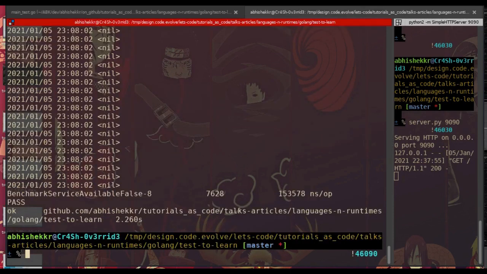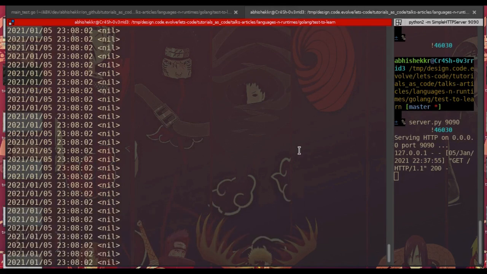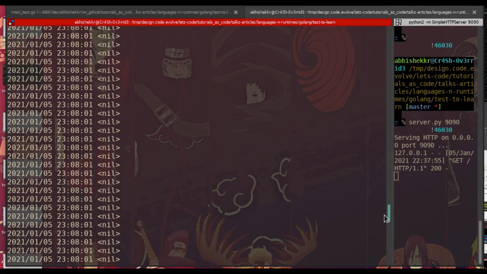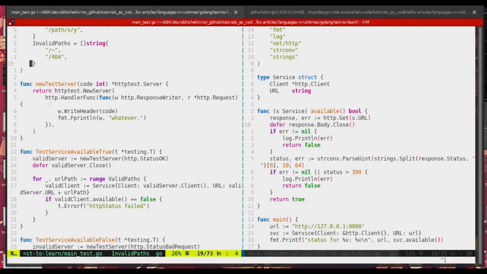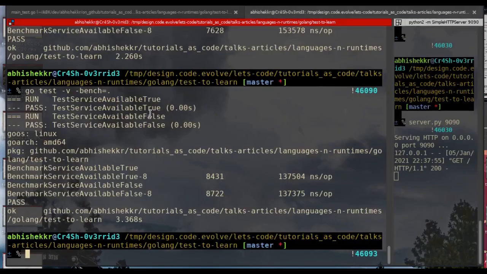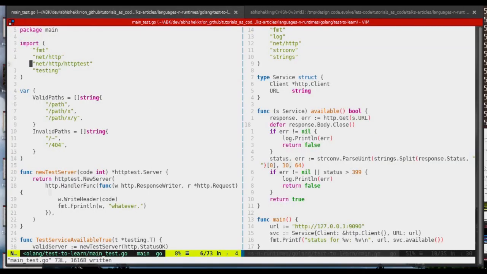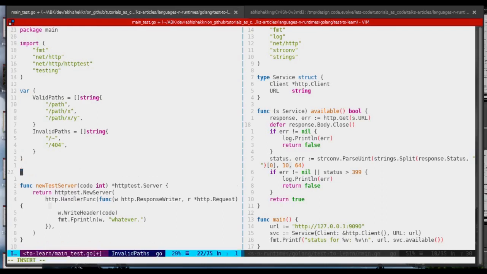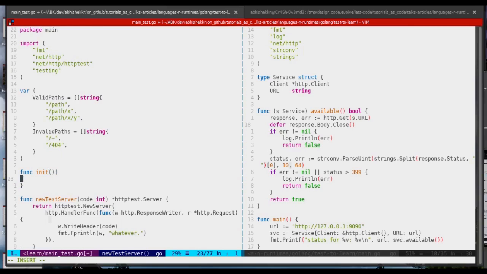Now we see log output here during our tests being run, which makes test outputs unreadable. So let's fix that. Init is a function that auto runs for the package before anything else in it runs.